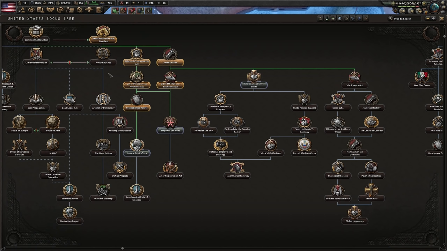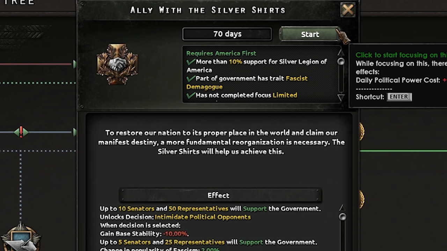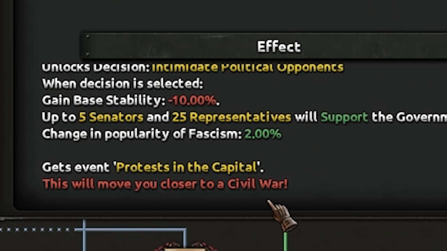We still have some time before the Confederacy rises up, so I don't think it's a problem to pick him now. From this point on though, we will be saving all of our political power until future events. There we go, protectionist tariffs done. Now we can ally with the Silver Shirts. This will set us on the path, as you can see here. This will move us closer to a civil war. A few moments later.